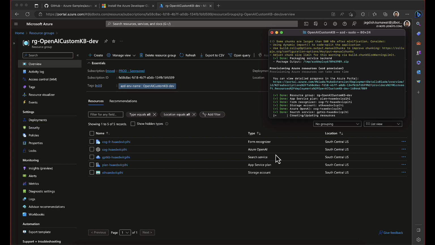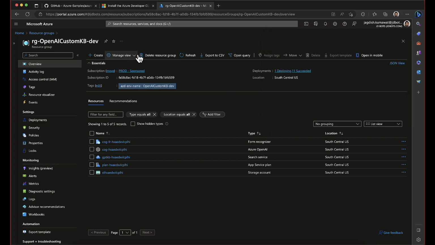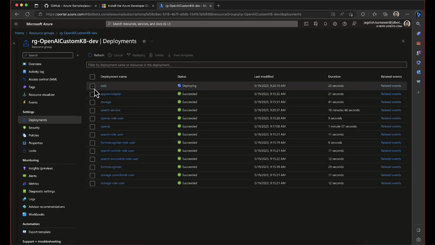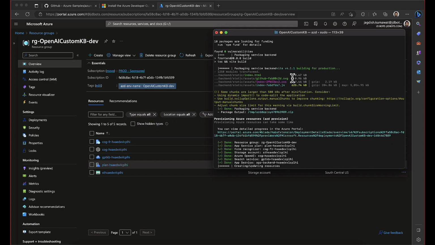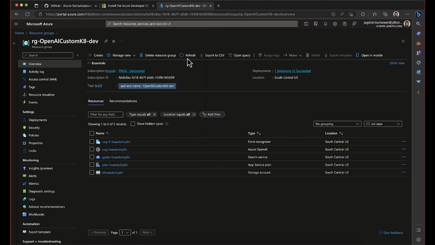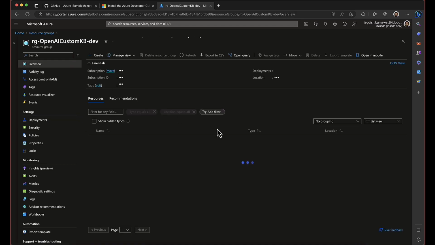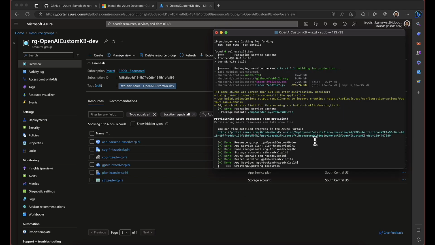Okay, search service is created. Now it will be creating my backend app service. If I refresh this page, now 12 succeeded, 1 deploying, and it would have been deploying the web service. Yes. Okay, even the backend service is deployed. That's good. Now what is it deploying? 3 more: the OpenAI role, backend, and search role. Okay, just configuring them. But yeah, these are the main services that will be deployed.